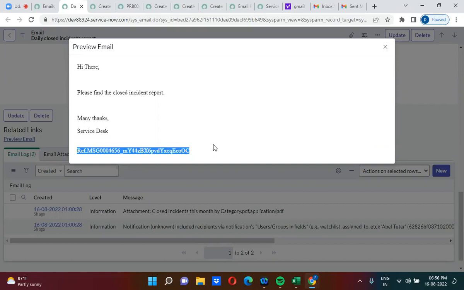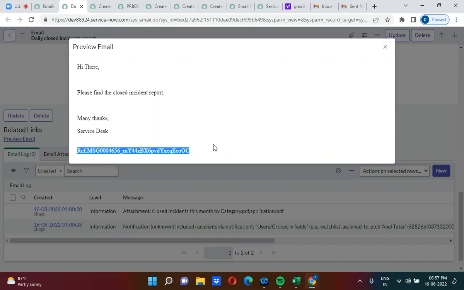This watermark can identify which record we can actually update. Hope this is clear for everyone. Suppose you don't have a watermark. That is not actually a ServiceNow generated email. ServiceNow generated emails will have a watermark. Rest of them will not have a watermark.